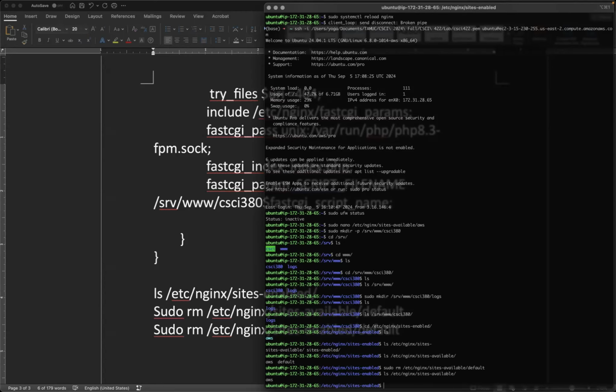So what you need to do is use, and then, in available, we remove the simple file. And you see, okay, so we need to remove another one under enabled.